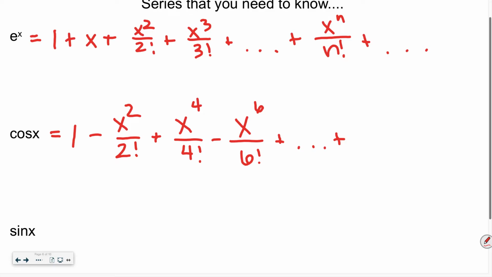Okay, so which powers of x do we have? Evens. We have all of the even ones. We have x to the 2n, all of the multiples of 2, and 0. We have negative 1 to the n because it's alternating, starting with positive and then negative, and then positive and then negative. And then down below, these match our powers. So 2n, the quantity factorial.